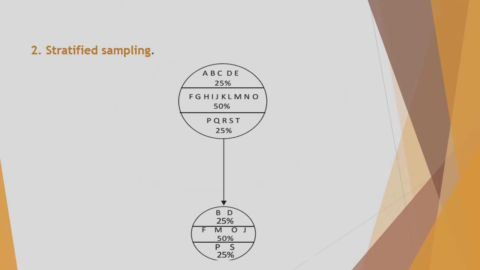The second type of probability sampling methods is called stratified sampling. With stratified sampling, the whole population is divided into groups. These groups must be homogeneous. It means the internal structure of each group should be homogeneous. For example, a class of students consisting of members of different nationalities. So the division of the groups would be according to nationality. Within each subgroup, all the members have the same nationality. This is just a clarification example. Then within each group, a probability sample, often a simple random sample, is selected. So we conduct simple random sampling within each subgroup. In stratified sampling, the groups are called strata, and hence the name stratified.